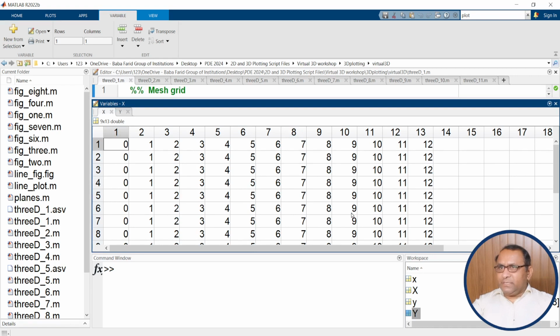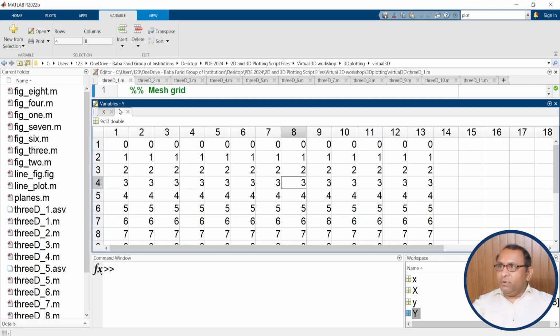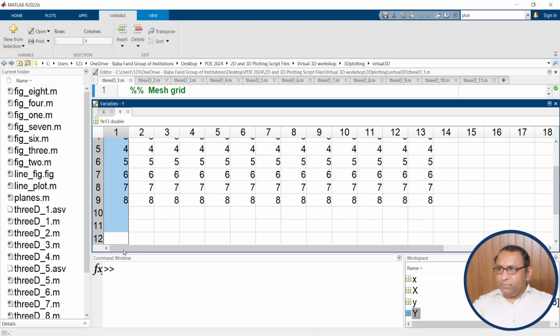For x we have values from 0 to 12 in the first row, and the other rows are similar, and the size is 9 by 13. For y, in the first row all the elements are 0, and column-wise we have 0, 1, 2, 3 up to 8.